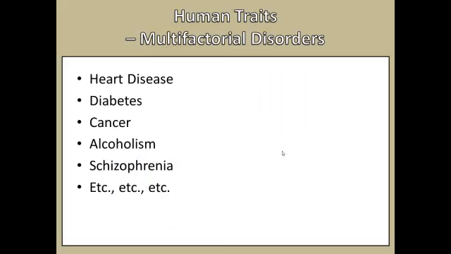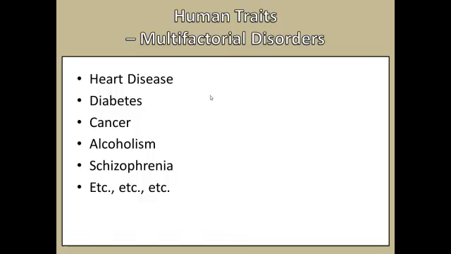As I mentioned before, most human traits are multifactorial, and we are generally interested in multifactorial disorders because we are trying to help everyone have good health and quality of life. This list is a very small sample of the diseases that are multifactorial. And of course, there are environmental conditions. Even if you have the genes that predispose you to heart disease, if you exercise and eat right, you might not get it. Diabetes has been linked to some viral infections, so we may have vaccinations in the future, and so on.